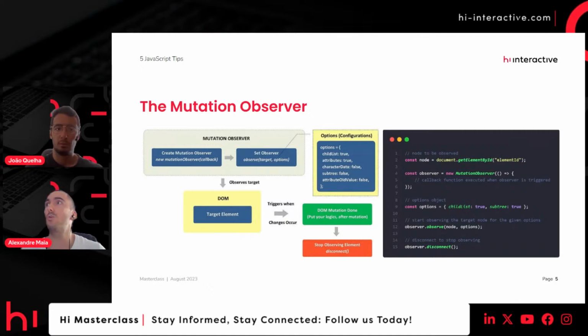So basically what you do is, on a node, you have some options, and then you build with a constructor, calling the new MutationObserver. You will define a callback function.